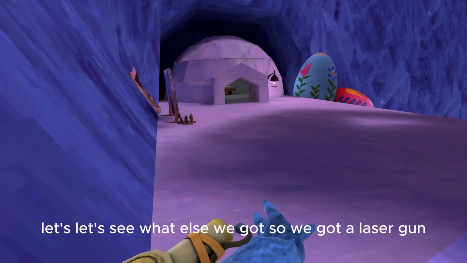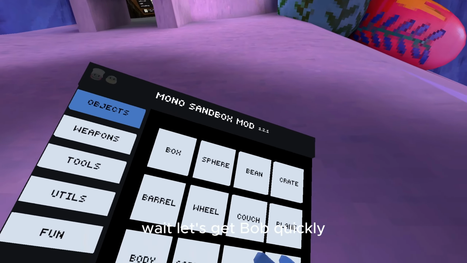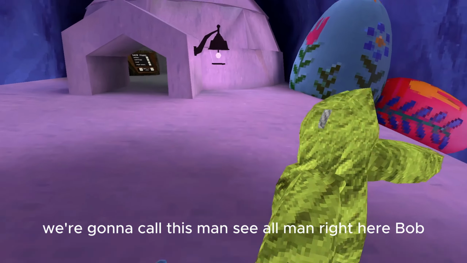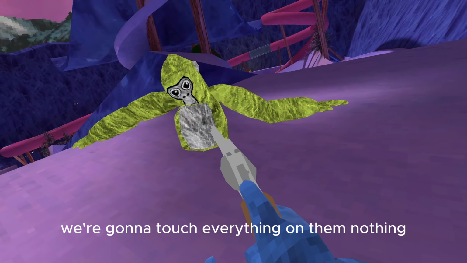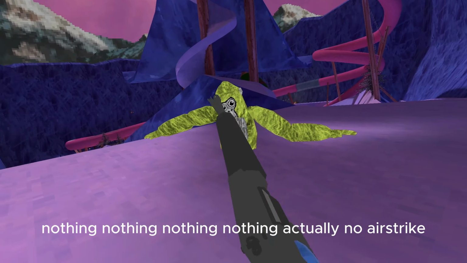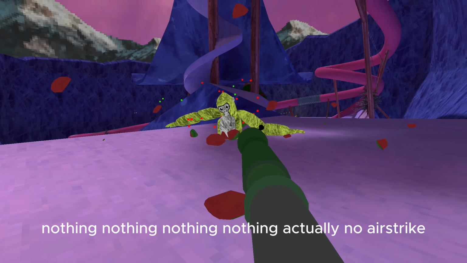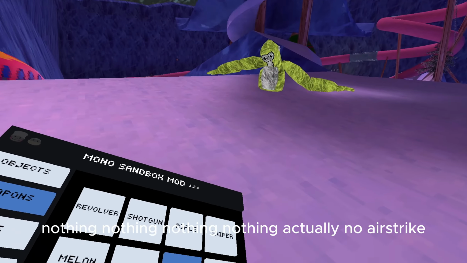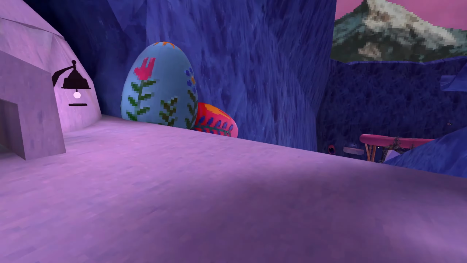Okay. Let's see what else we got. So we got a laser gun. Wait, let's get Bob quickly. We're gonna call this man, this yellow man right here, Bob. We're gonna test everything on him. Nothing. Actually, not an airstrike. Oh, jeez!